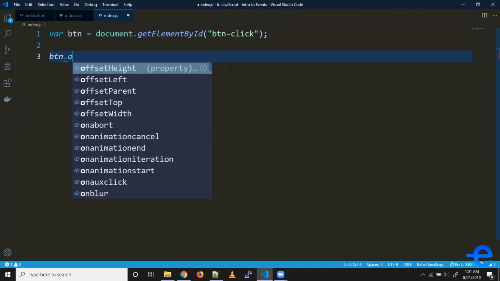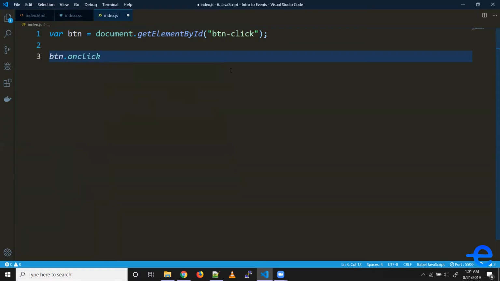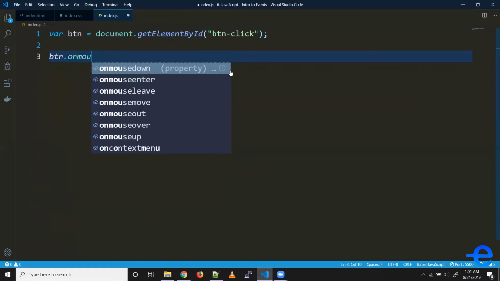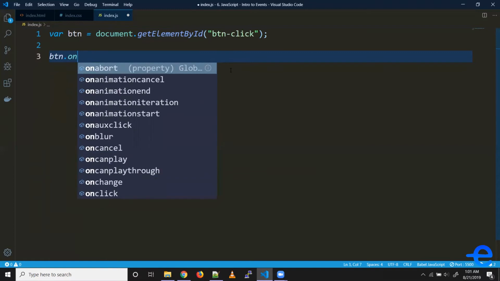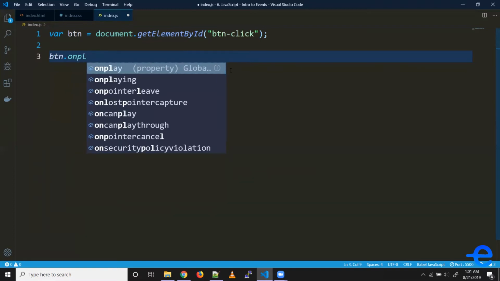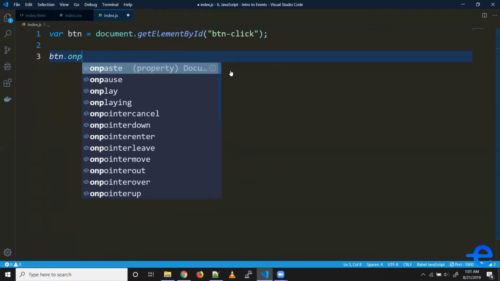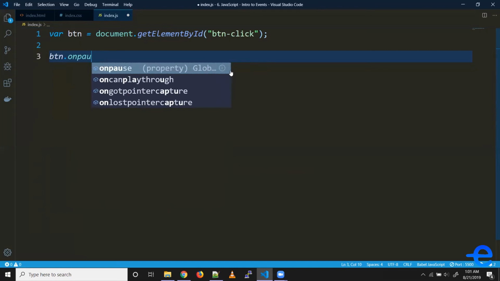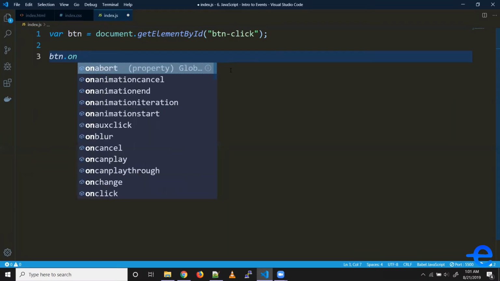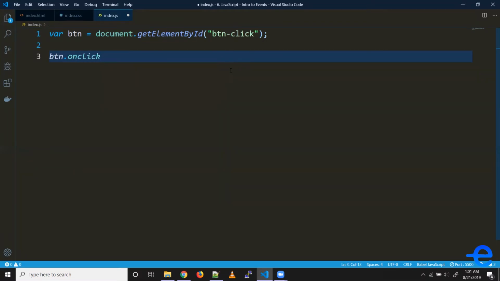Say for click, we have on click, or if you want to listen to a hover event, you could do on mouse move or on mouse over, or if you want to listen to video play, you can do on play, or if you want to listen to pause, you could do on pause. All these event properties are available here, and you can simply select these properties by first selecting your element, dot, and the event name. In our case, we wanted click, so on click.